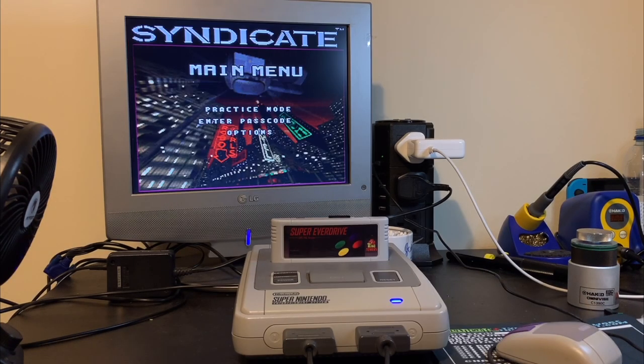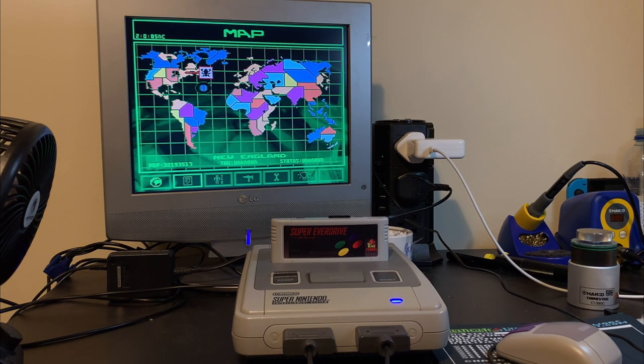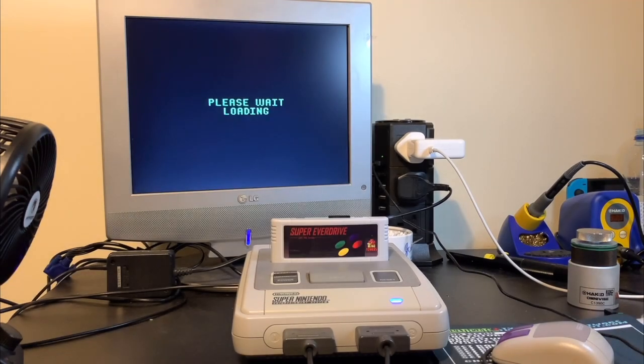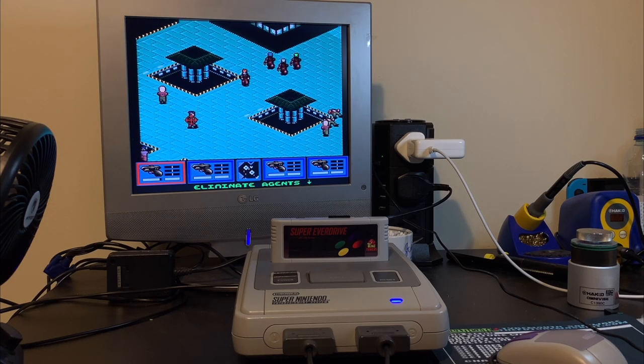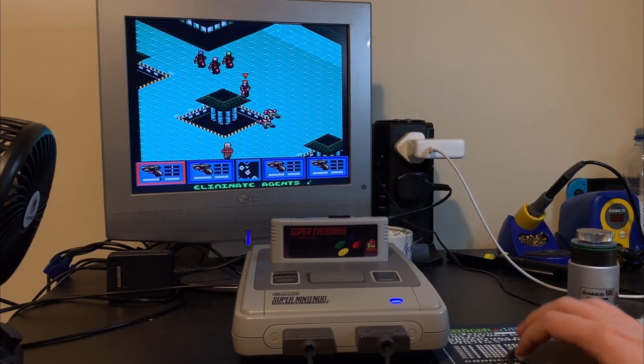So I played this game on PC, and I never really considered playing it on a SNES because I would have thought it would be so horrible, because it's essentially a real-time strategy game, so you really do need a mouse. But maybe it supports the SNES mouse. Now, I'm not very hopeful because this menu doesn't seem to support it. But let's see what happens when I start the game. It certainly does not seem to support the mouse at all. What a shame.